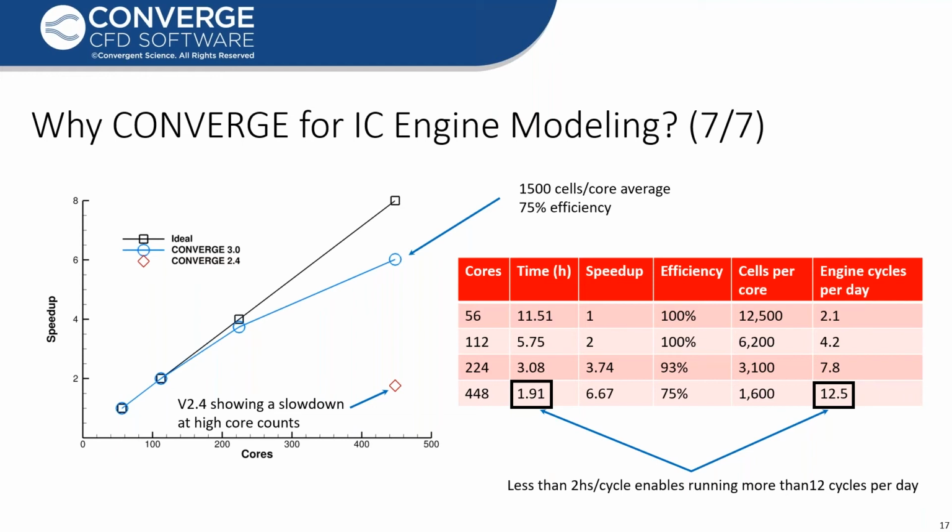So think of this as a virtual test bench. Now you could, if you want to average it, average the 48 cycles and look at different designs. If you want to look at cycle to cycle variation, you can look at it in that. But your statistics from your cycle to cycle variation analysis are going to be much better, because now you have more samples to draw your statistics from. So that's the powerful nature of Converge 3.0 when run on a large number of cores.